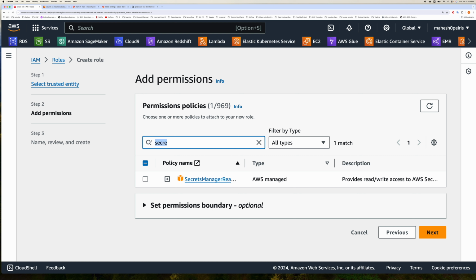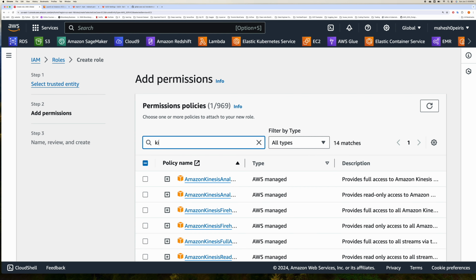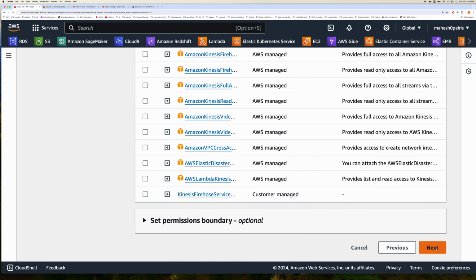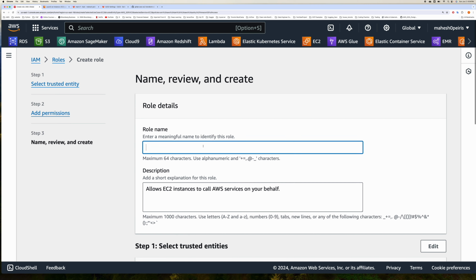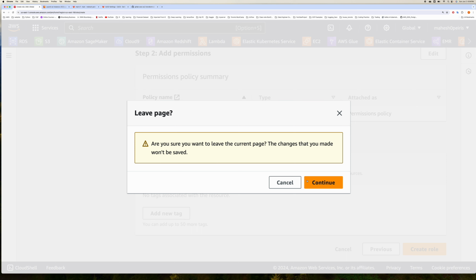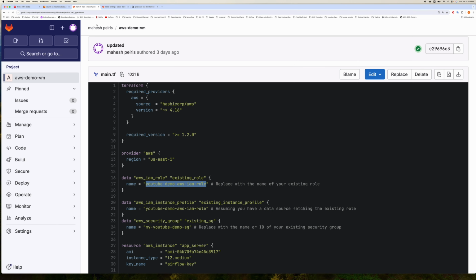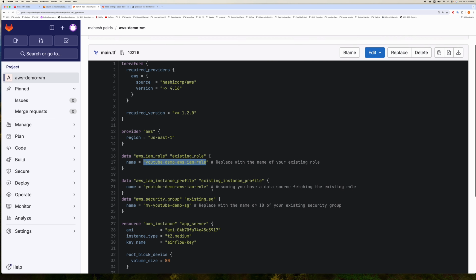Or if your EC2 instance is going to access Kinesis, you can give Kinesis access here. Make sure you give the necessary access to your EC2 instance. Then give a name to this role, click on create, and make sure you put the role name that you created here. That's pretty much it for this part.